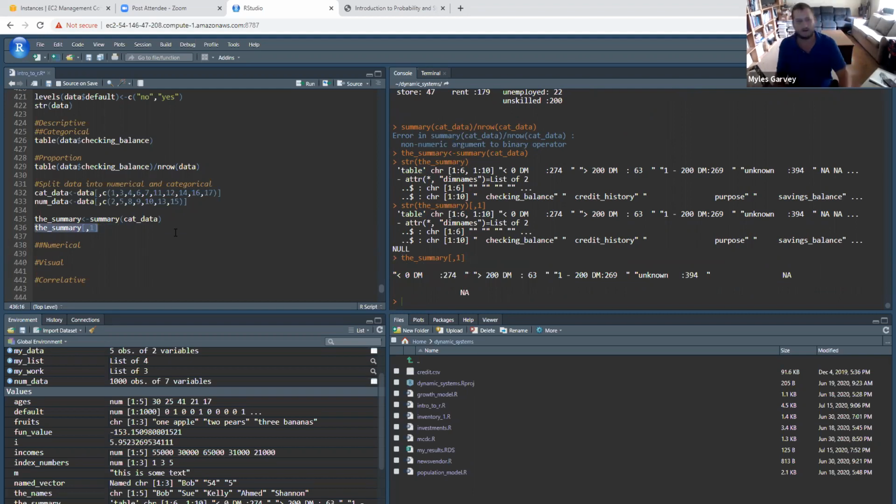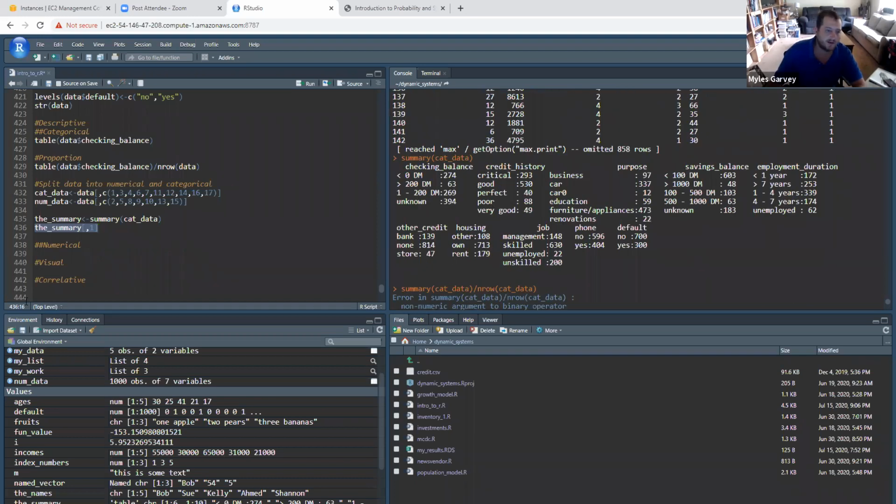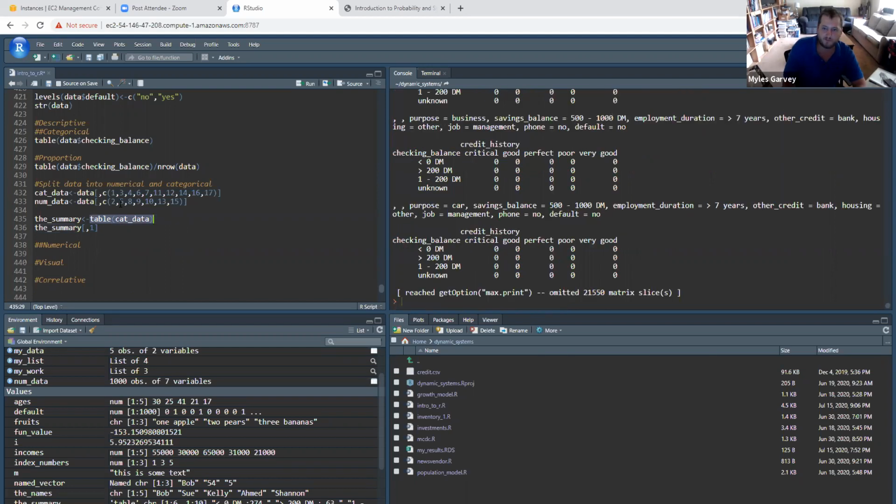No, okay, yeah, it's giving us strings, that's why. Okay, so ignore summary. Let me see if table does it. Oh, no, we don't want to do the table. Table is going to do something very complicated that we don't want to do. Keep it to summary. Ignore everything I just said.